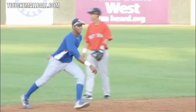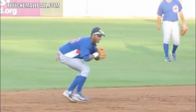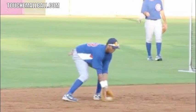First, we're going to look at what you do if you have a little bit of time. You have a runner that's not really an A or a B runner, someone that you'll have a little bit more time on and you don't have to rush things. So let's go into it and let's watch Castro here. And we'll see he's moving in, breaks his feet down. When we're talking about footwork for this segment, we're looking at footwork from this point on, from when you field the ball till you get rid of the ball.